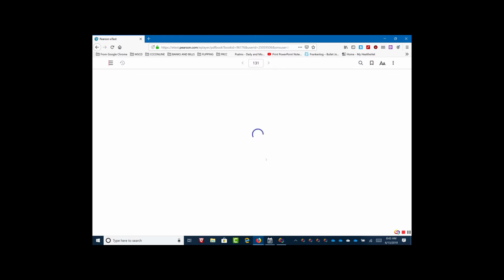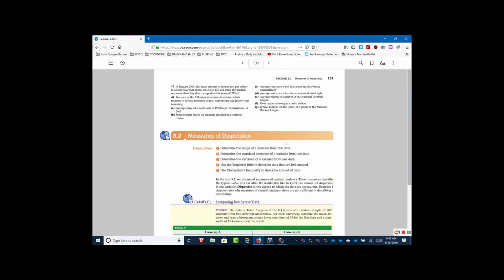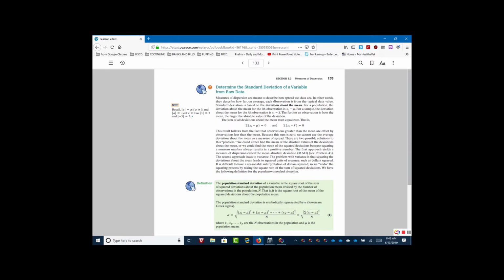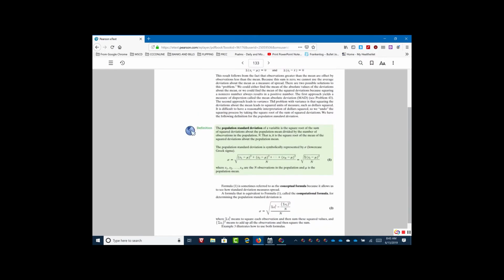When you get here to the measures of dispersion or variability in a data set, things become a little bit different here. To compute the range, very simple. You just find the biggest, subtract the smallest, and you're all done. That gives us a measure of the spread of the data. But then we get to this guy here.